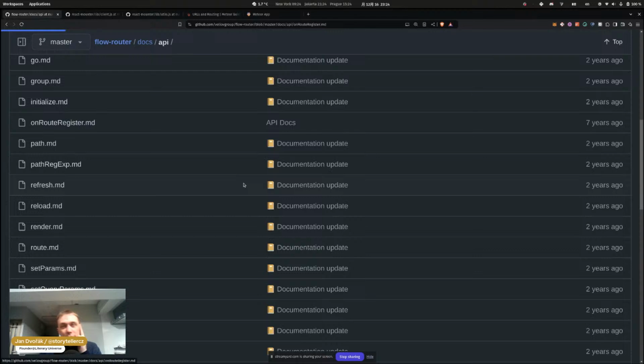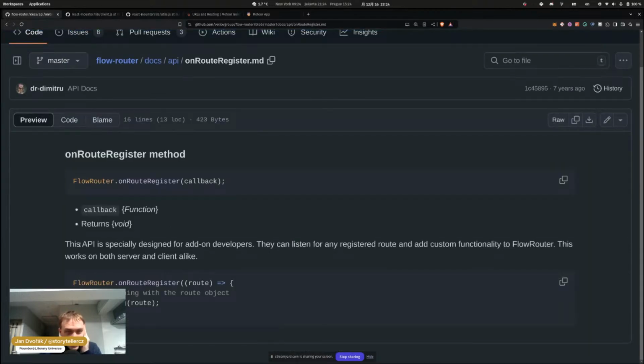On route registered. This API is especially designed for add-on developers. They can listen to any registered route and add custom functionality to FlowRouter. This works on both server and client alike. And this always makes me a bit teary.